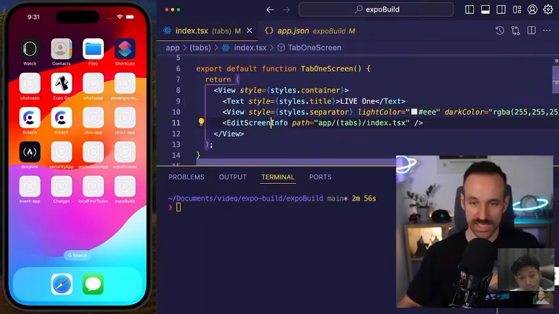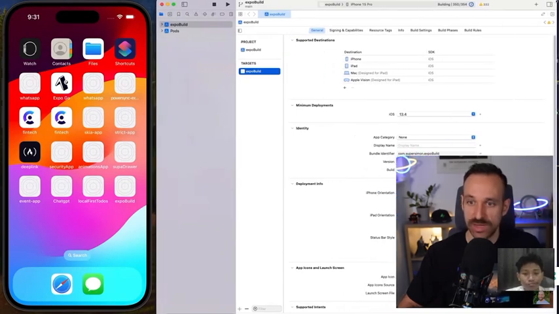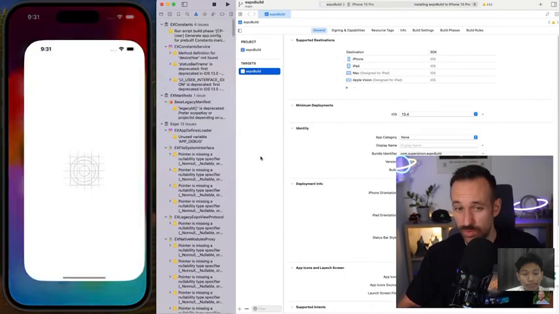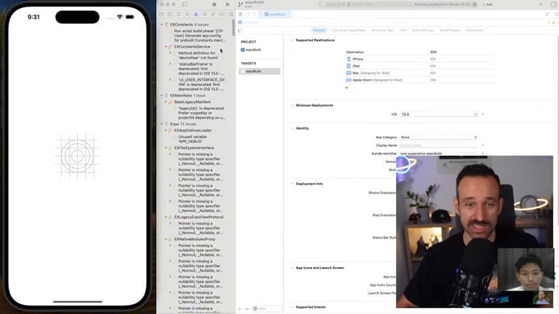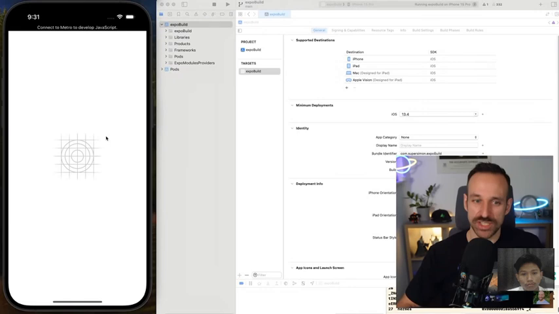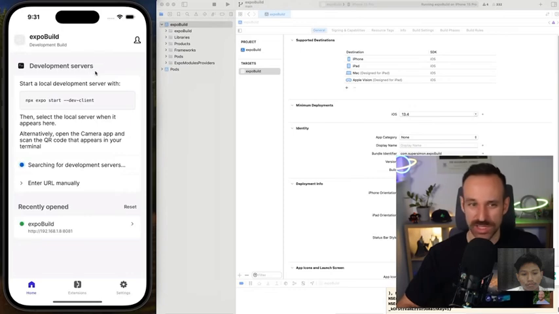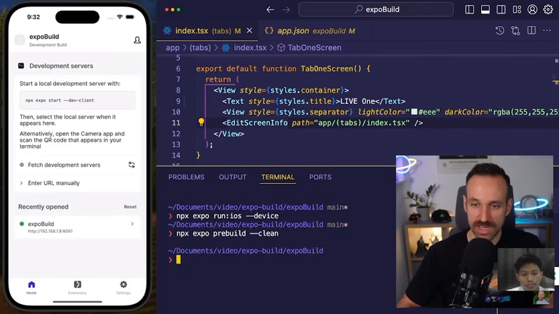And I intentionally want to show you something that usually goes wrong at this point. So when you build your application through Xcode, for whatever reason, maybe you like Xcode, you like the debugging tools of Xcode, whatever reason you're doing this. If you do it from here, we see the app is launching, but soon we should discover a problem because we already see it's trying to connect to Metro to develop JavaScript, but it's not really working. The problem here is that we still need to start our local development server, because if I check this out, you see nothing is running.